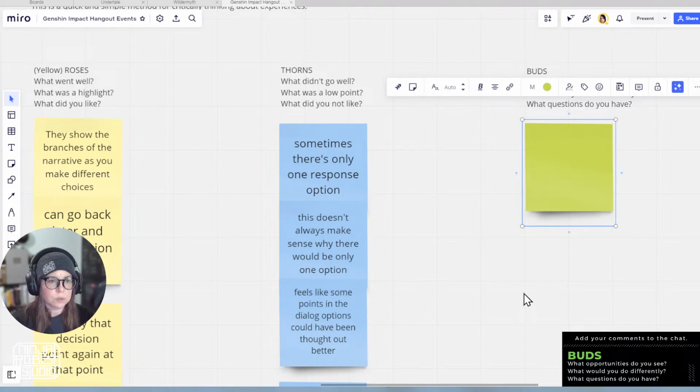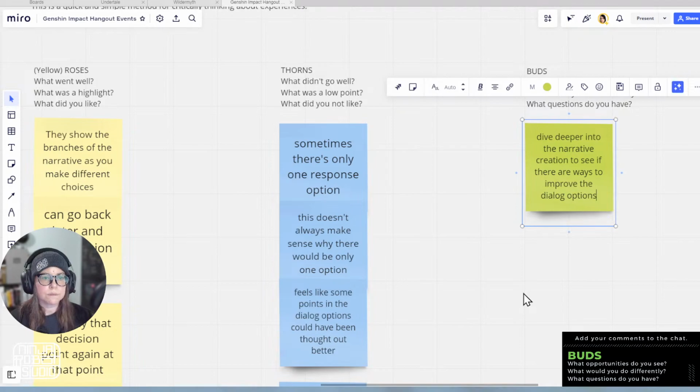So in this case, it would be explore: dive deeper into the narrative creation to see if there are ways to improve the dialogue options.